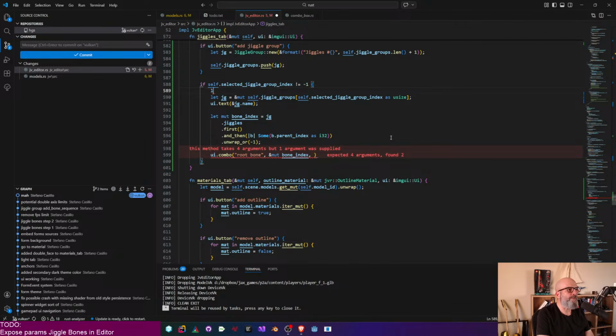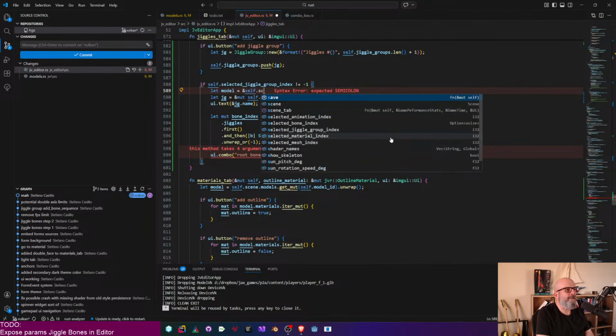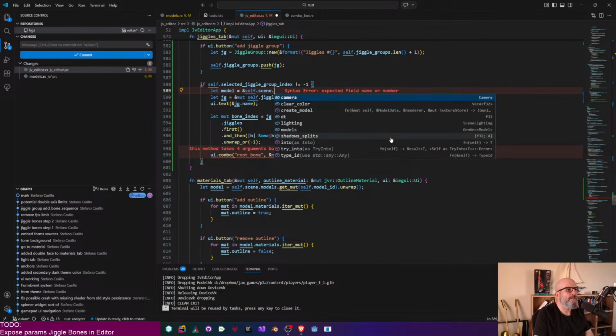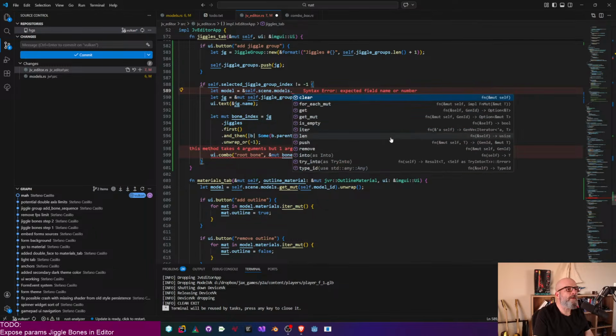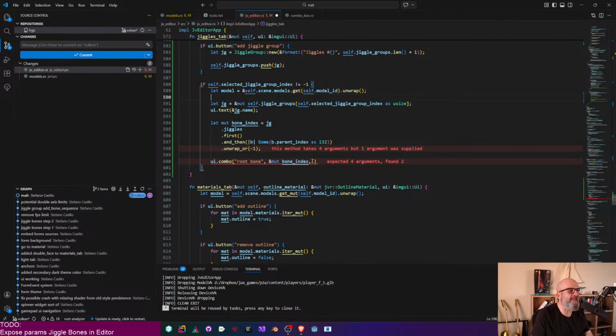So let model be self.scene.get_model, models get self model ID, and we unwrap brutally because we know it's going to be there.